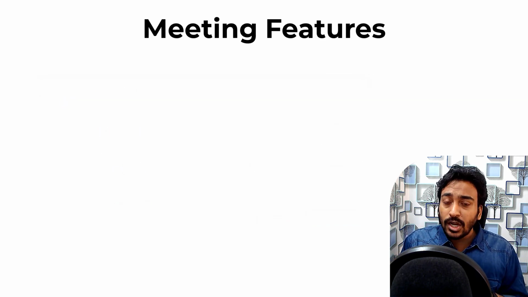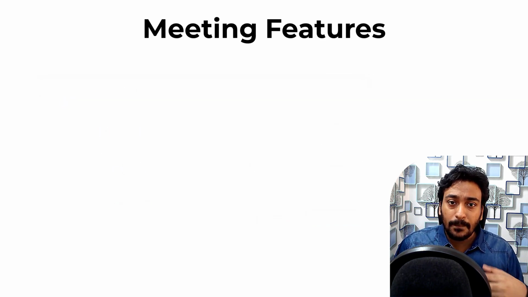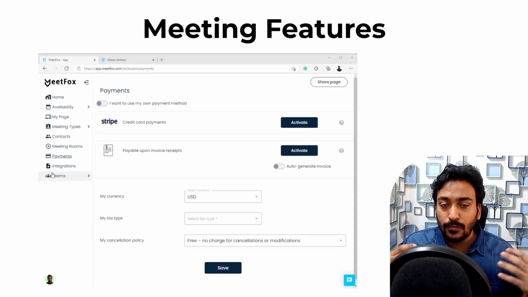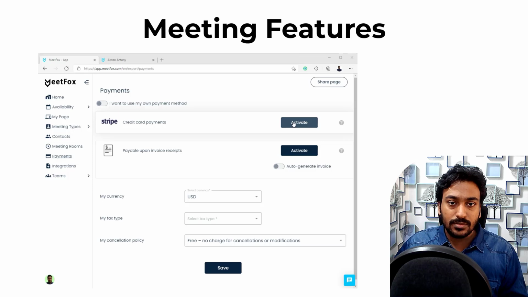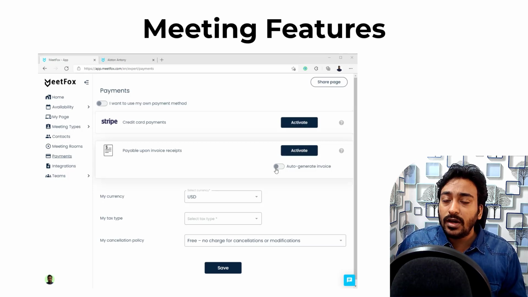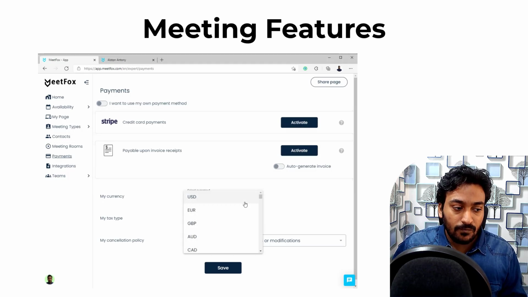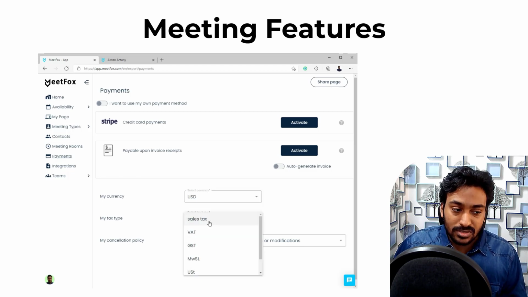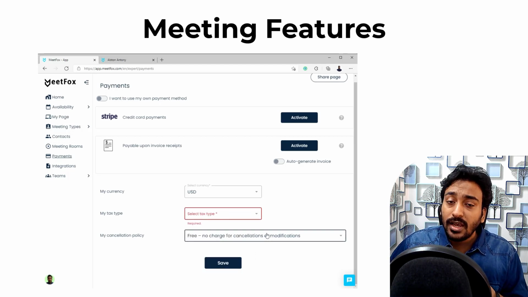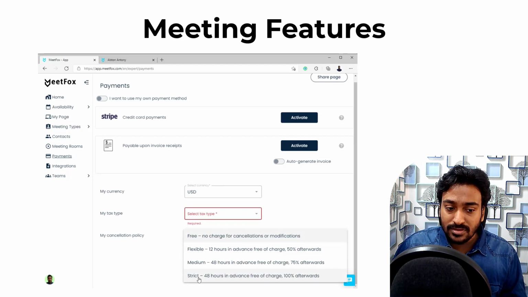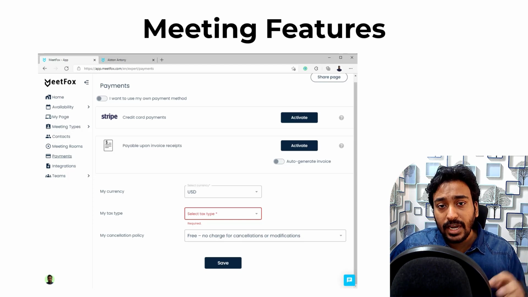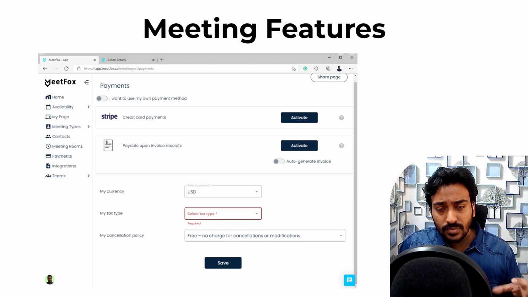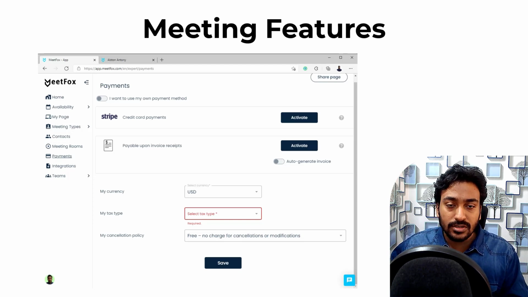And also you can create meetings which are payment oriented. For example, if you want to create a meeting which is not free, where I want to charge the customer for the meeting, they do give a payment option where they can pay for this meeting using credit card or Stripe, which will include automatic invoices and a custom cancellation policy. And in the paid plans of MeetFox, they do not have any transaction fees.